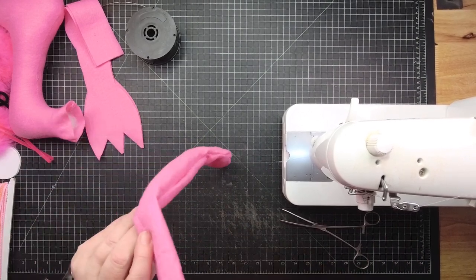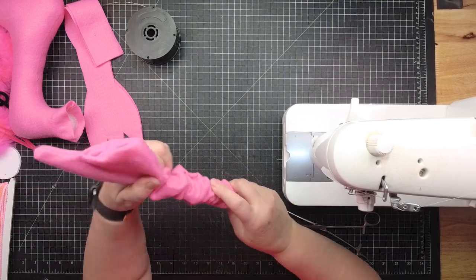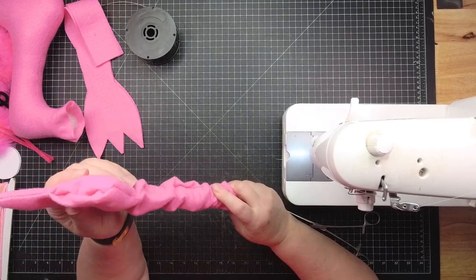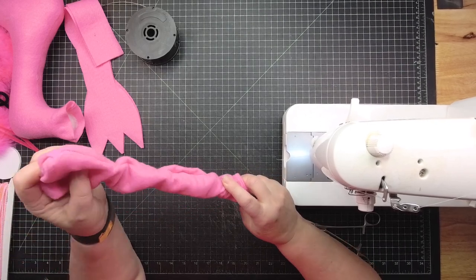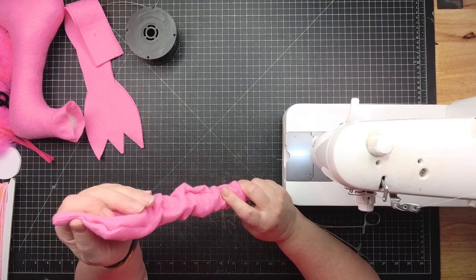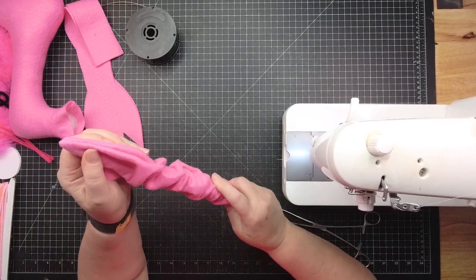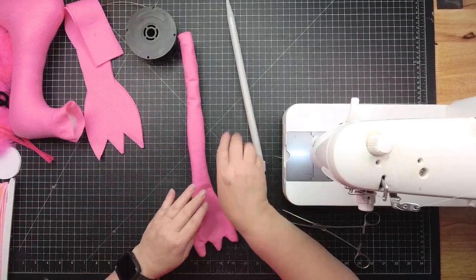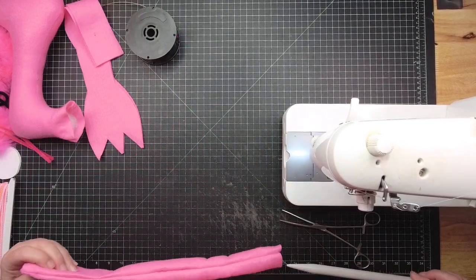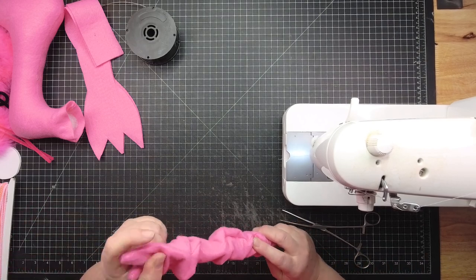Again, take out your dowel, go down here and push your little toesies out. Again, I'm putting my finger in there, using the dowel to push it out like that. Okay, oops, that one didn't come all the way out. Make sure your toes are completely out all the way. There we go.